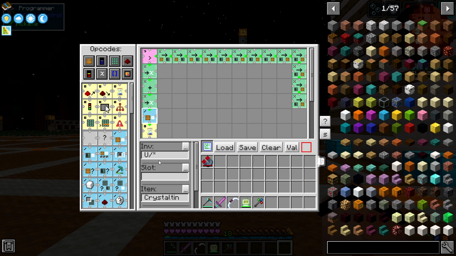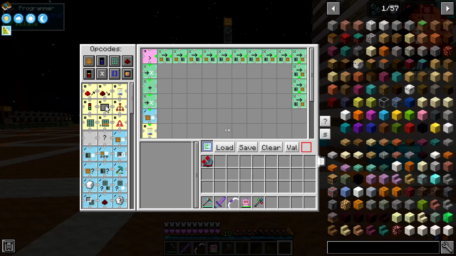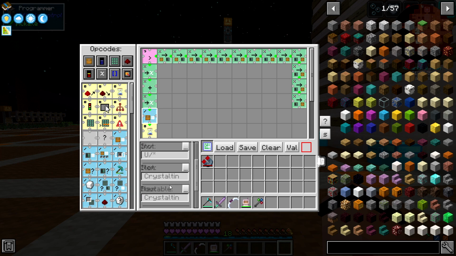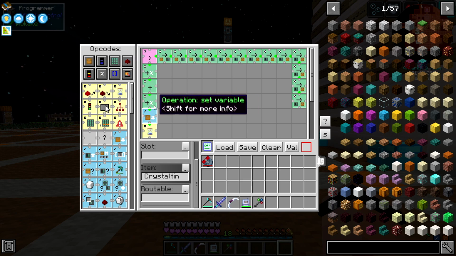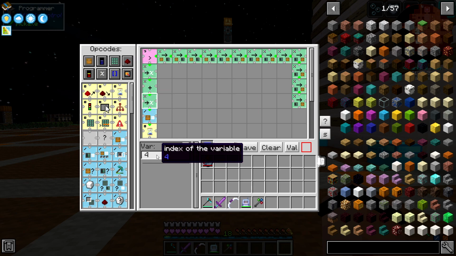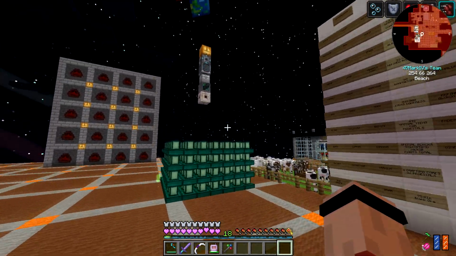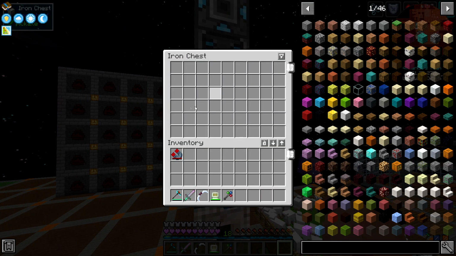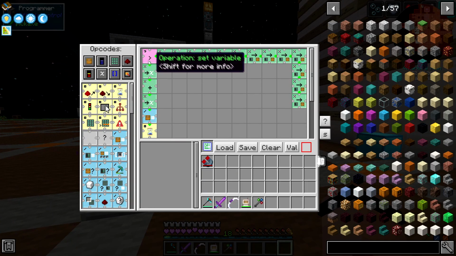So the first one looks in the slot above it, and that would be that chest that's being filled by the crafter, and it counts the number of certain items. Every recipe had a specific item for only that recipe. So I counted that item in there. This one is going to be crystalline nuggets, right? And then I stored that in a variable. Then I stored another number in a variable, and I compared them. What I'm doing here is basically having it do a check on this chest to see if the specific item that represents a crafting recipe is in there. And if it is, then it can continue.